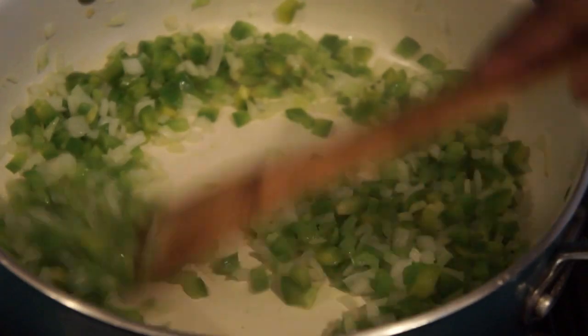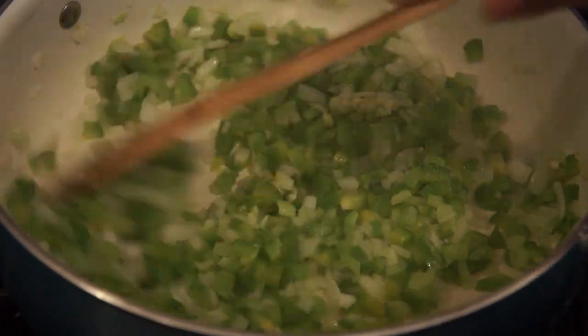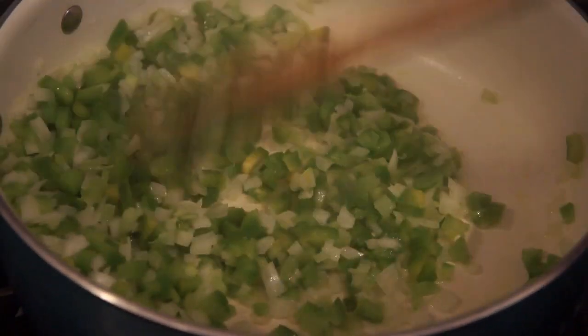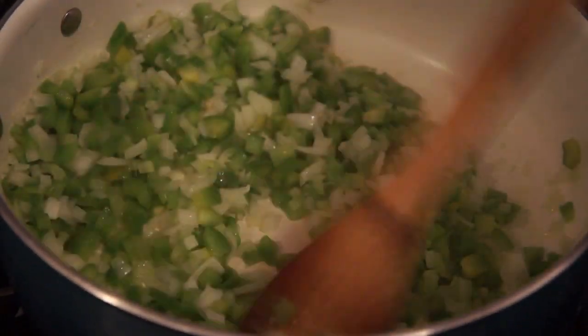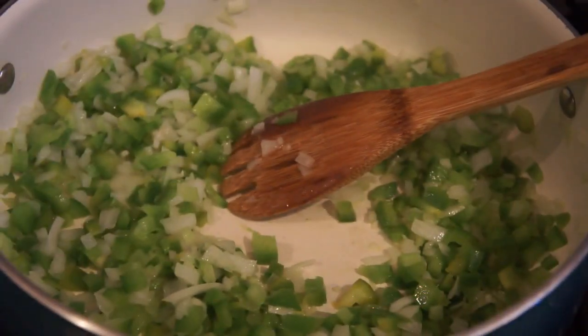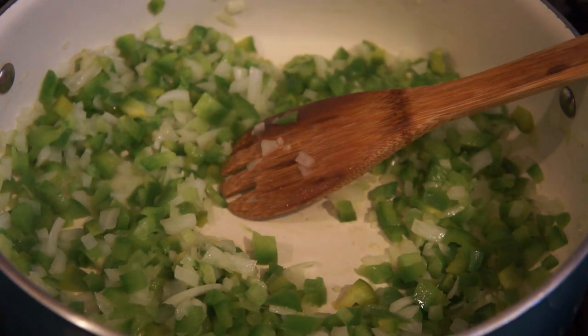Smells good. Just want them to sweat, get soft. That's all we're doing here with this. Next, I'm going to add my bacon to this. And I'll do the same thing, just let it cook. Put some of that fat down, render that fat down.